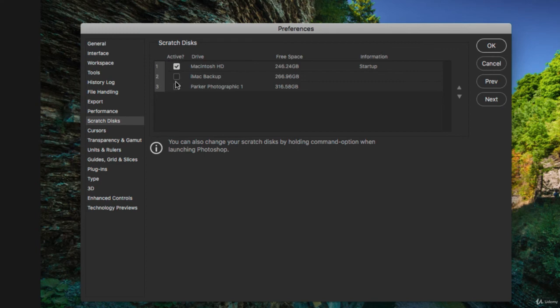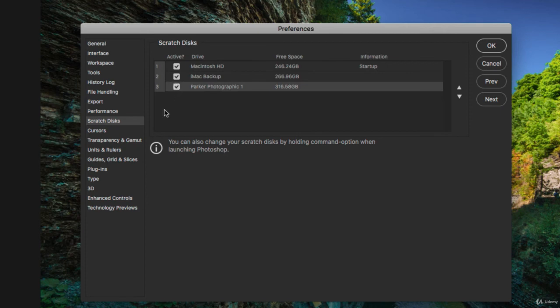By selecting another hard drive as your scratch disk, this will give Photoshop the ability to access more hard drive space to complete the operational task faster and thereby speed up Photoshop. So if you do have additional hard drives connected to your computer with lots of free space, then I recommend selecting those hard drives to allow Photoshop to be much more productive for you.